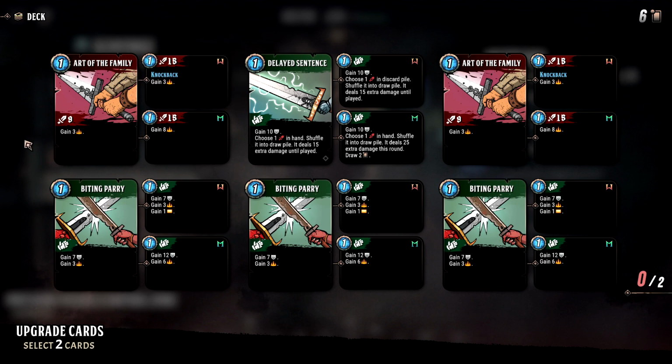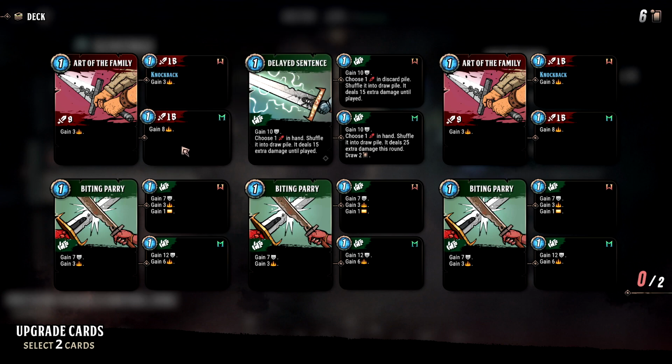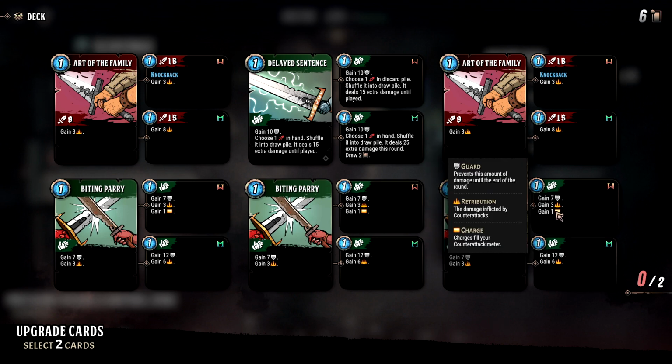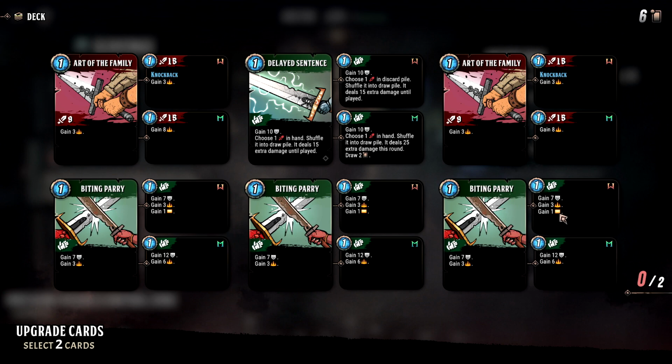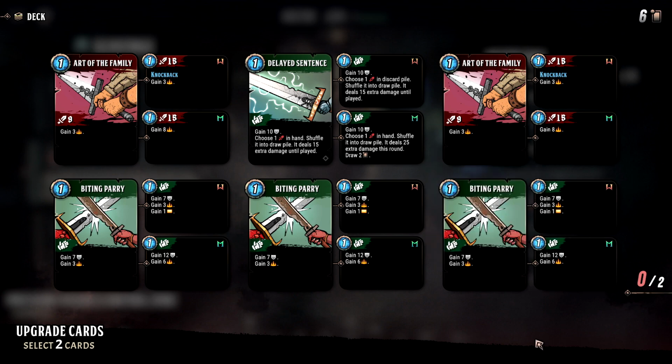Art of the Family, I can gain knockback, so the attack moves its target to the other zone, which means they probably have to move forward to attack me. Let's see. Gain a charge to fill your counterattack meter and gain retribution. Oh, so the retribution affects how much damage my counterattack does, but I can also make it gain a charge.